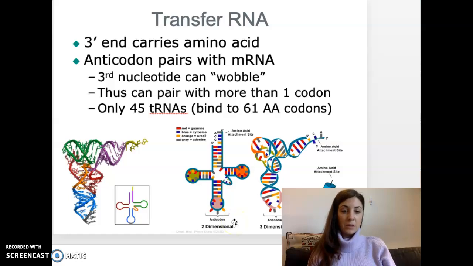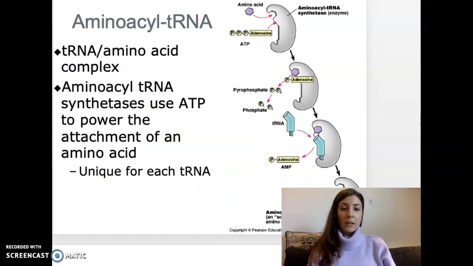This will save a lot of resources in a cell if we think about the ability to make 20 amino acids. For those 20 amino acids, we're going to actually have 61 codons, or 3-letter triplets, in the mRNA. So if we're able to not make 61 tRNAs, that's going to be a lot of resources that don't have to be used inefficiently in the cell. Because we have the wobble, we only produce 45 tRNAs. Now these tRNAs are floating throughout the cell and they're waiting for their turn to be used in making a protein chain. Okay, so let's take a look at the next slide.